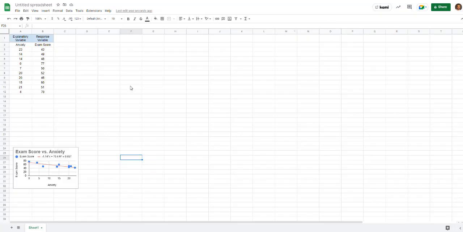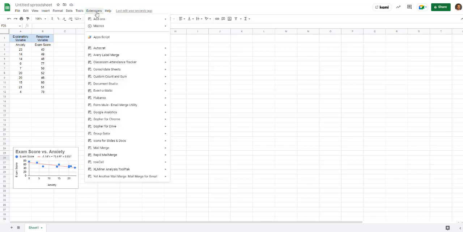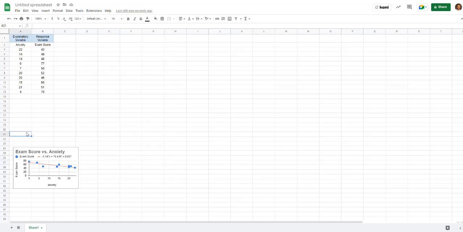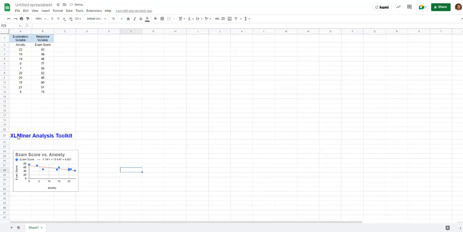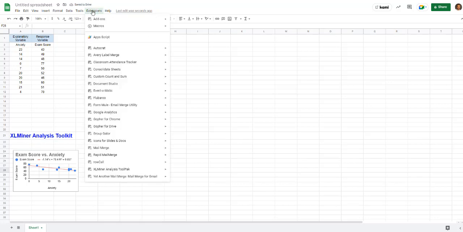Hopefully you already have it. I think last year they already had it in their toolkit, but if not, then you can load it up real quick. I'll type the name one more time. It's going to be XLMiner analysis toolkit. Okay, so that's what we're going to need. So load that up, and then we'll get started. That's the tool we're going to use right there. Let's do that right now.